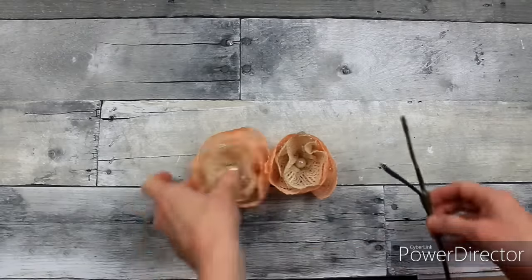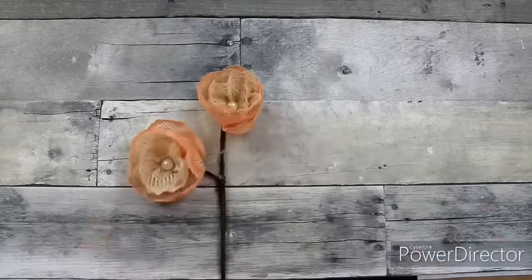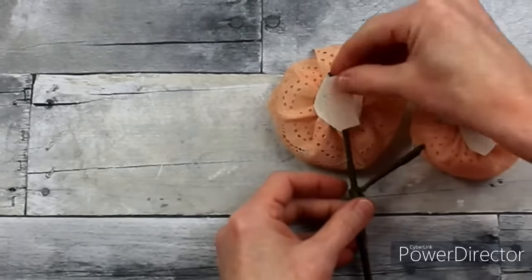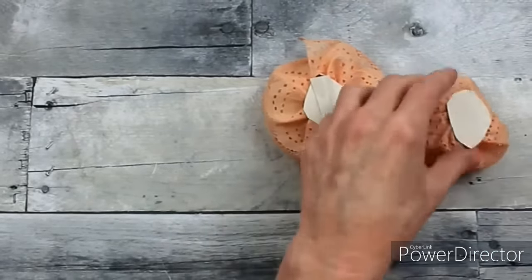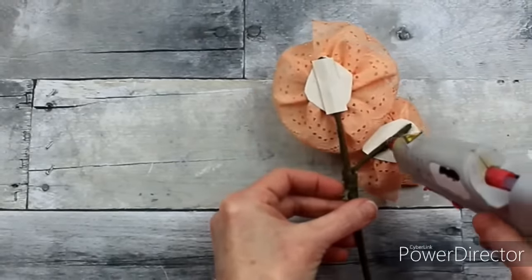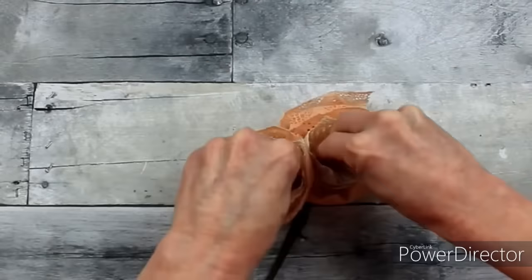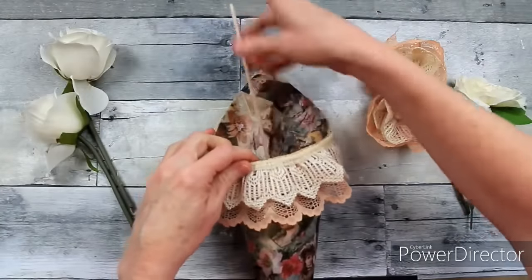I'm going to take a floral stem — I used the flowers from another project, so I'll use the stem for this one. Put those where you want them, then use a little scrap of cardstock left over and put that over the top to hold it in place and make it look a little prettier. And there you have it. Give those a second to set up and then choose your flowers that you want to use.